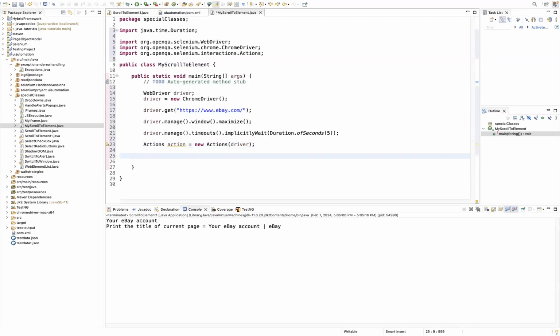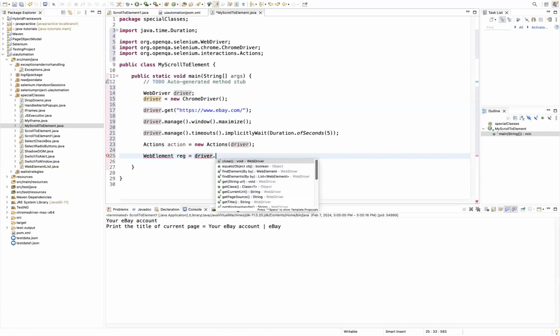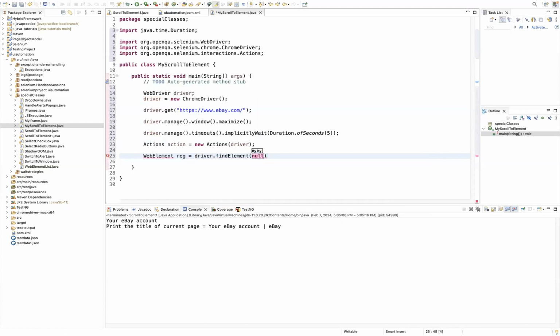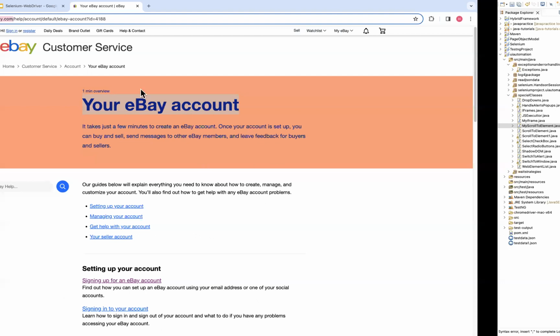a web element for the registration link. WebElement registration, and let's use our findElement method. Here you can use registration with By.text. Let's go ahead and inspect this element real quick.